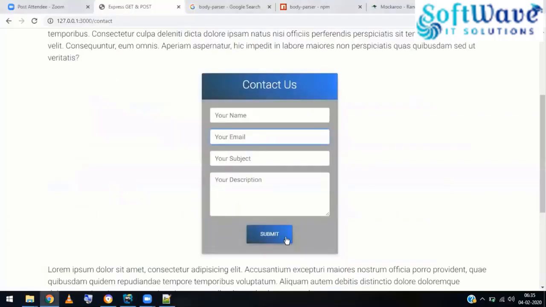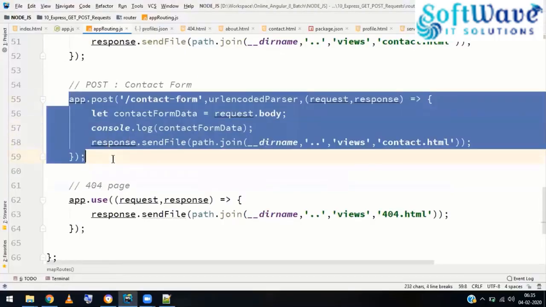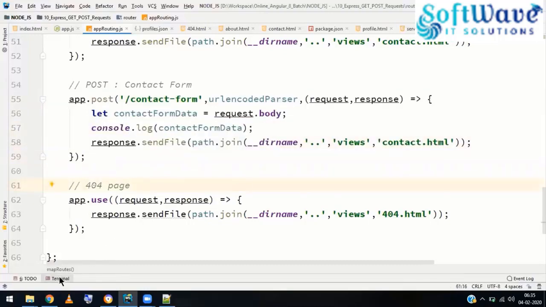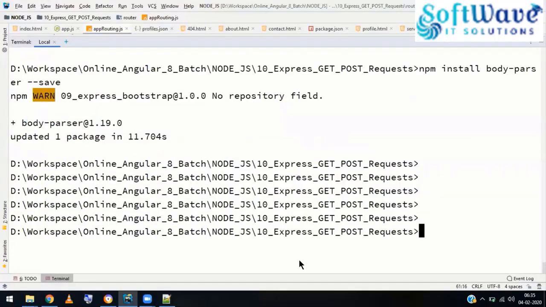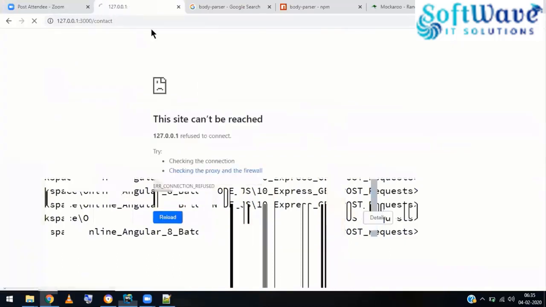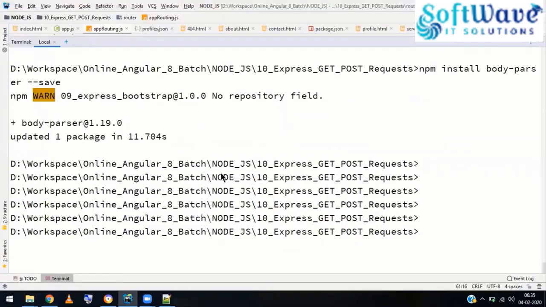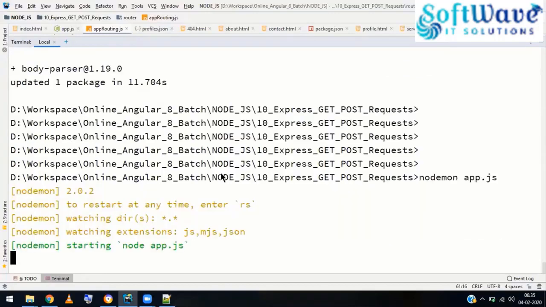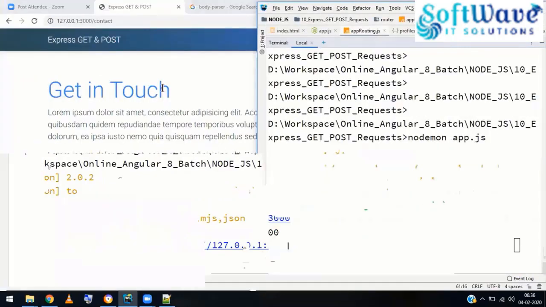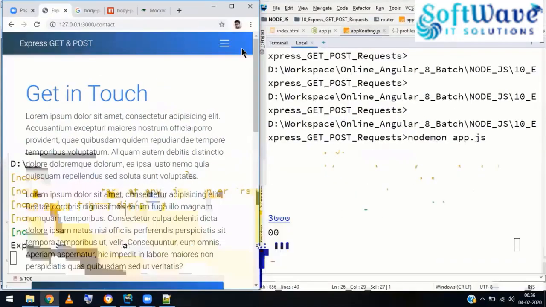So when I click submit, this logic is going to execute, which has a console.log of the form data. Let me keep a console log ready. Oh, I haven't started the server. Then how was this working? Yeah, stop it. Let's run nodemon app.js. Press enter, your server started. Let me keep this aside and keep this also aside.